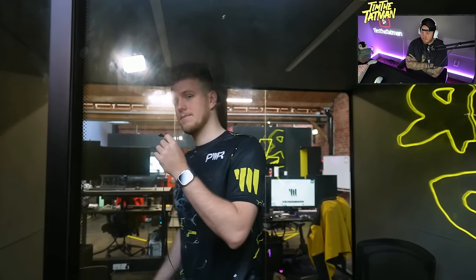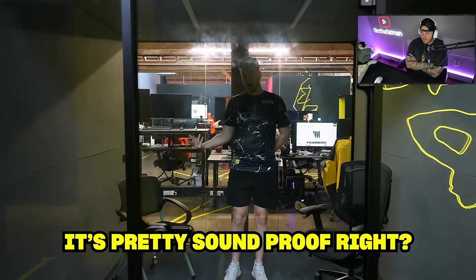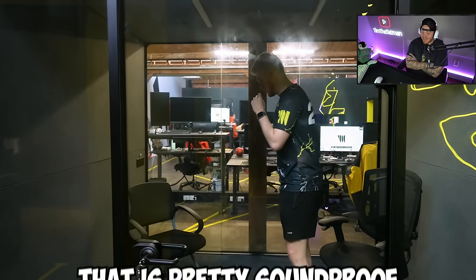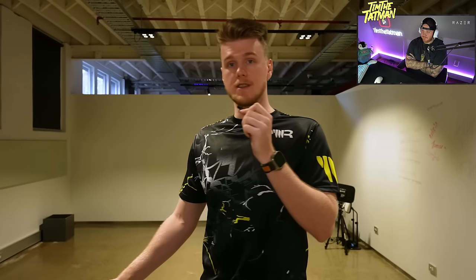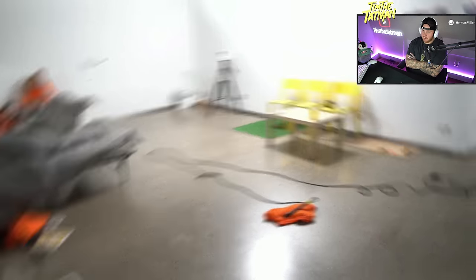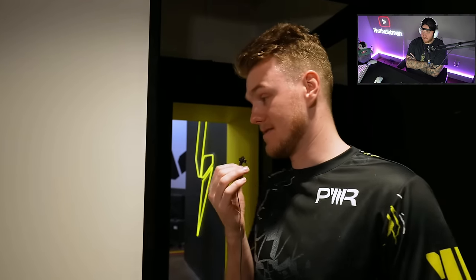Yeah, it's a fully soundproof room. Obviously I'm in here with a lab mic so you can still hear me. This will be used for meetings. This room — the girls just did a 50-hour live stream in here. They did 50 hours straight. Anything to say girls? 'We haven't had a lot of sleep.'